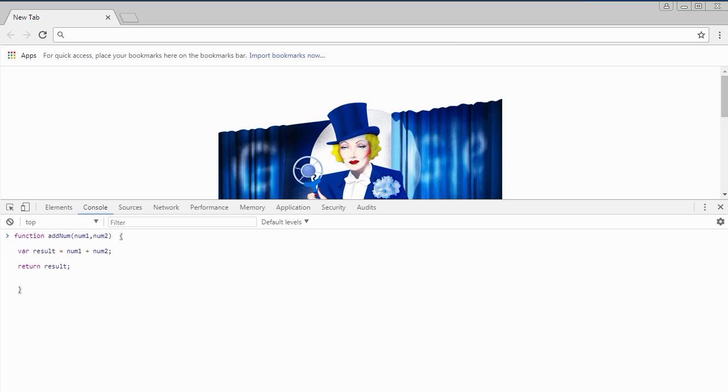Notice here I've also got a return statement. Basically, the return statement tells the browser to return the result variable out of the function, so it is available to use. This is necessary because variables defined inside functions are only available inside those functions.